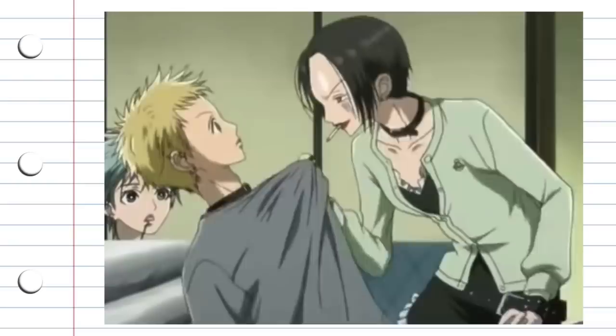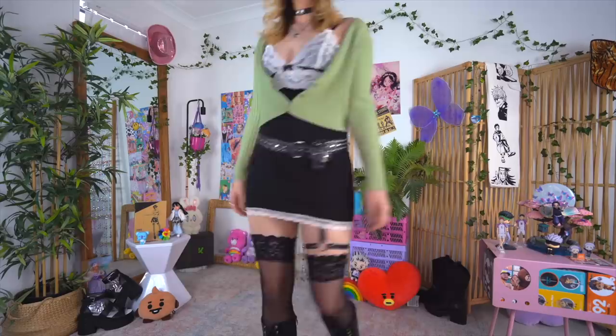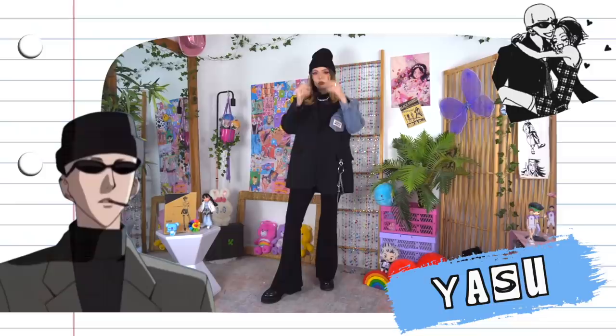Of course, who is Ren without Nana? So I decided to do another more casual look for her too. You might be thinking this one isn't like super stereotypical of her, but it is actually directly inspired by a particular outfit we see her in. To me this would be perfect if you really admire her style but it's not what you usually wear — this is like a great little stepping stone to try it out. And if this version is a little bit too cutesy for you, all you have to do is get rid of the cardigan and switch it up for an outerwear piece more in line with your personal style.